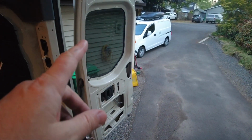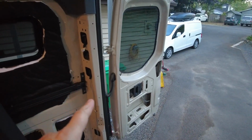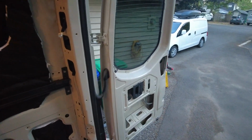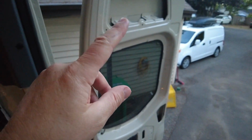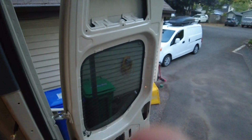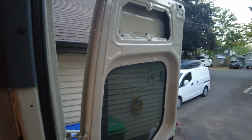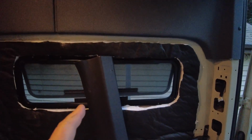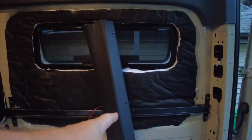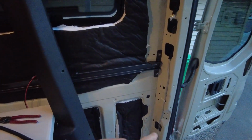On these doors, I took the panel off up on the top. I need to run a wire down through this center opening in the door, and then run it up into here and put some lights and some speakers up in this very top area of the door. So I'm trying to fish through some wires, and while I'm back here, I really want to put in this stock B-pillar, I don't know what you call it, some sort of piece of plastic that goes here.